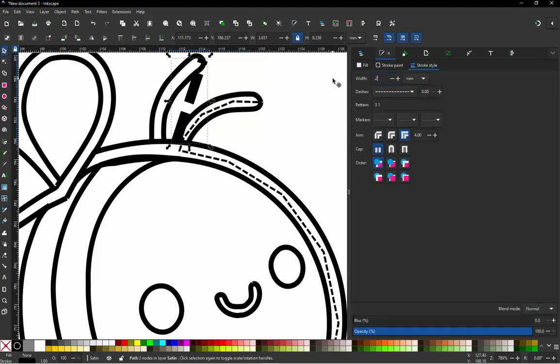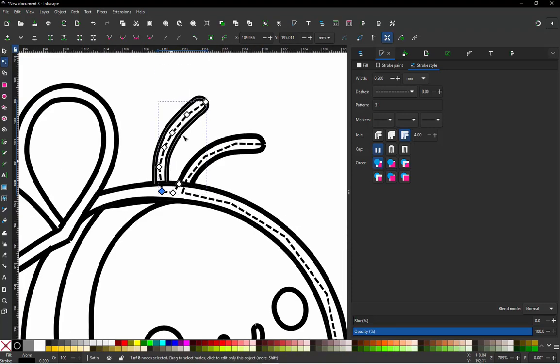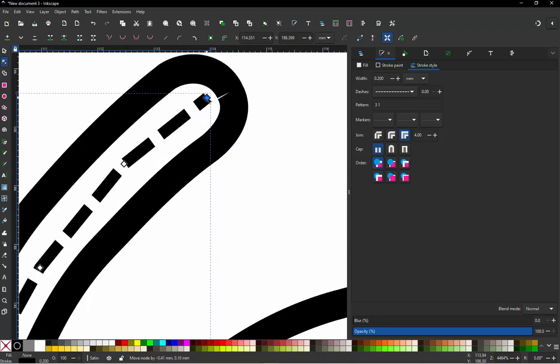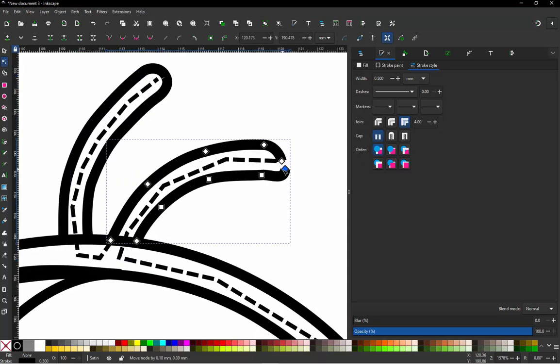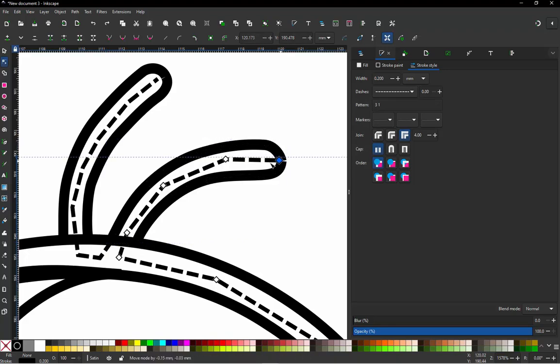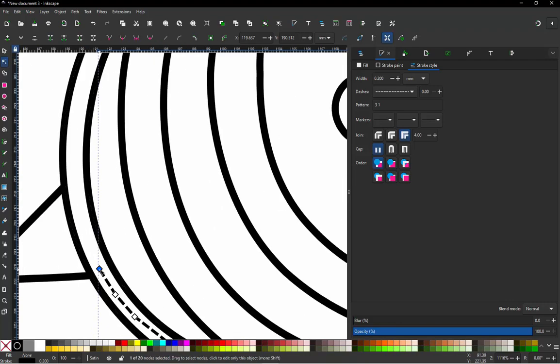We're going to make it 0.2, and then we're just going to add some nodes to the jump stitch, like so, so we can hide it underneath our finished embroidery. Now I do like to bring it back a little bit instead of going right to the tip. Same thing on this one. I do like to bring it back just a little bit instead of right at the tip. Okay, I already moved that one in.